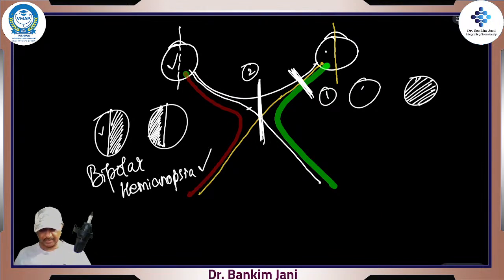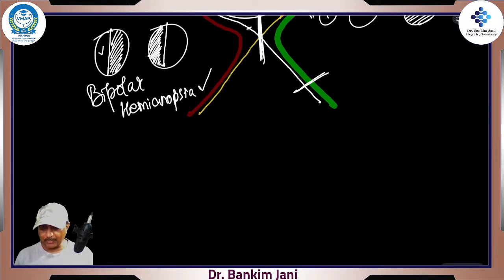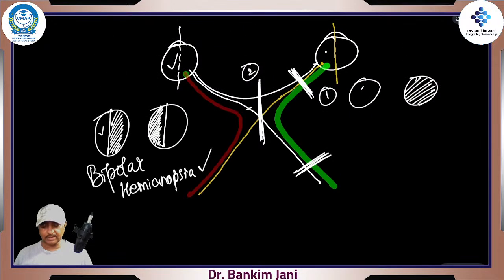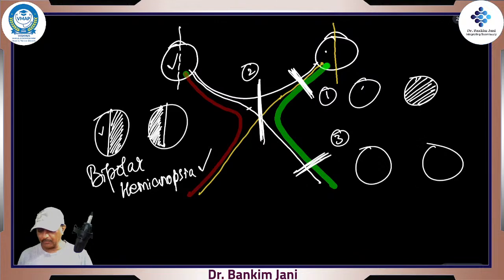When we talk about, say, ophthalmology, this thing will come in tremendous detail. But this is just giving you a general idea. Three: when this is affected, start drawing. What would happen? Green, this opposite, this lateral part, this is gone. And then on the opposite side, over here, this part would be gone. This is called homonymous hemianopsia.